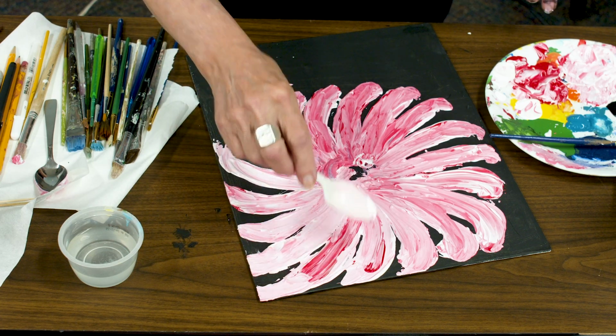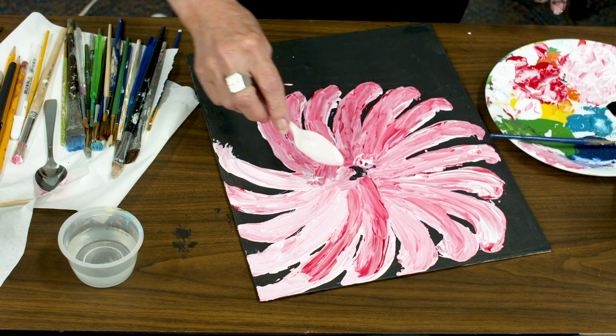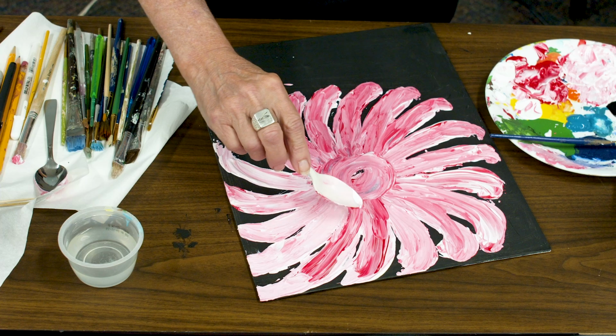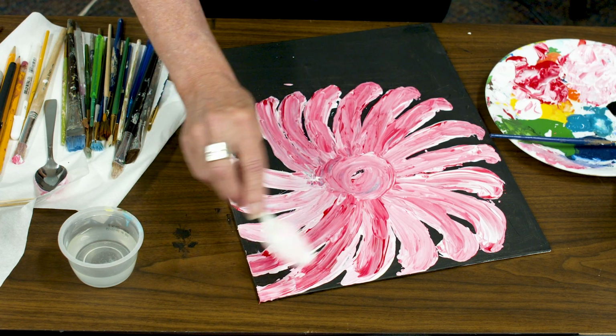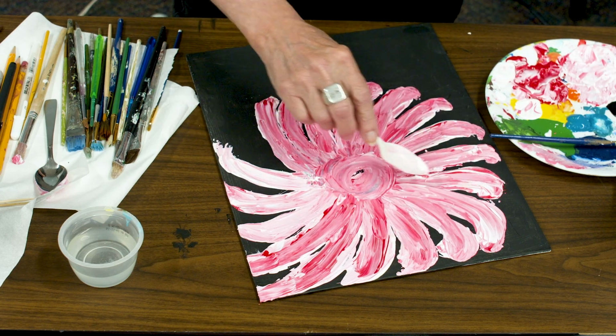Blend, blend, blend, blend, blend, blend. It's awfully fun to blend. So I couldn't get it quite as white as I wanted there, so I just went back and added red to the other.